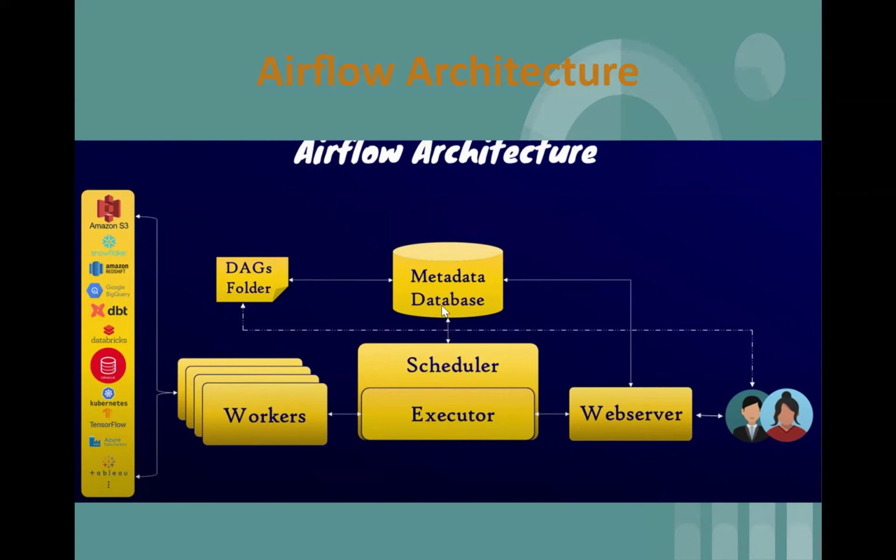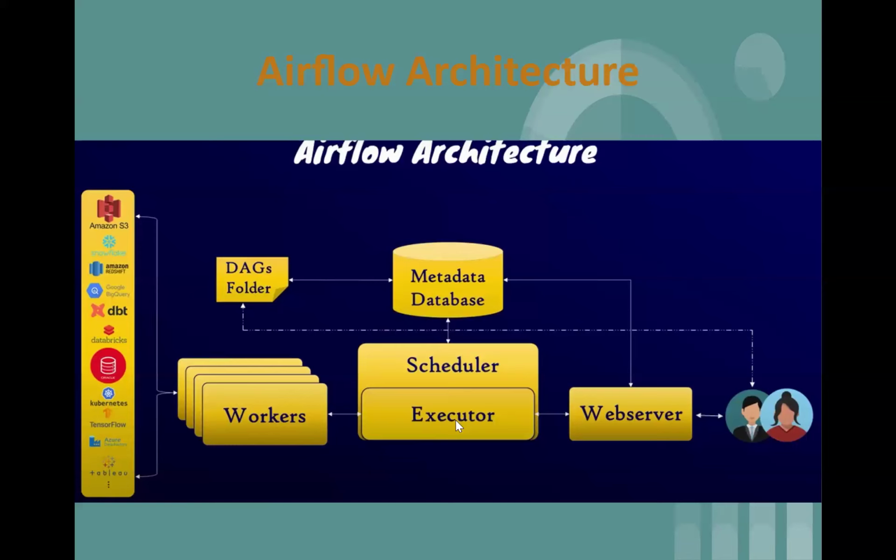The scheduler will go and check what tasks have to be run, like a daemon process. Every minute or every second, it checks whether there is any DAG that is ready to be run now. You have already given the schedule of your DAG, and it will compare with the current date and time, and if it matches, it will start execution of that DAG. That is the job of the scheduler.